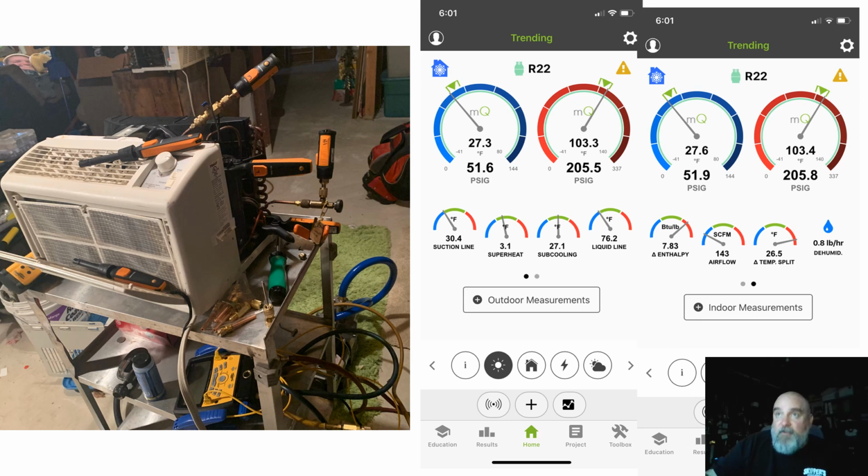My MeasureQuick stuff wasn't working yesterday, and I put a post on Facebook, and within about, I don't know, 6 or 7 minutes, it was up and working, because I am not good at reading directions. So if you don't read directions, you must be a heating and air conditioning guy, because you try and fix it, and then, well, then you call for tech support. And that's exactly what I did.